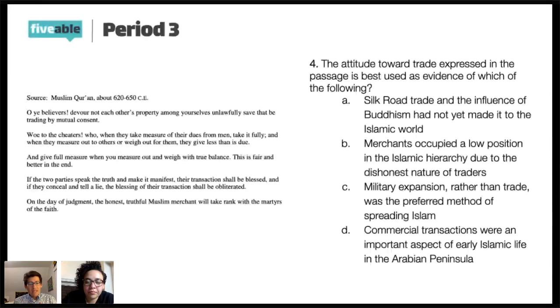But for me, just like I think what you were saying, I want to know what I'm reading for. I don't want to just read it because it's short, because then I'm just going to end up going back and reading it again. So question 4, the attitude toward trade expressed in the passage is best used as evidence of which of the following? So that means I'm going to have to read it. I'm going to have to know what the attitude toward trade is. But now I've got purpose.